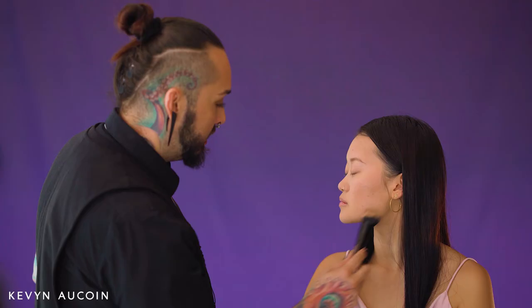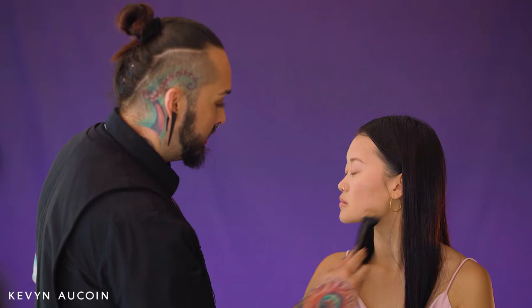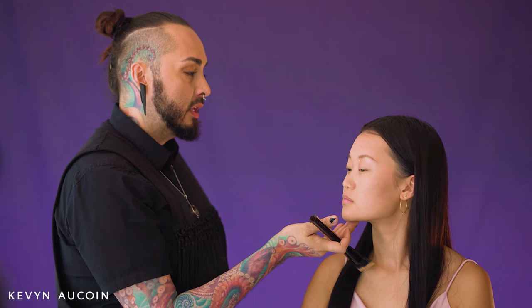This will give you that initial shadow and that initial shape. I'm using a clean brush here just to soften and blend even more. It's nice to have a clean brush in your kit to soften down colors and remove excess product — it gives you more of that airbrush finish. I love the Neo Powder Brush for applying color too, because of the white bristles — you can see the exact shade and how much you're loading into the brush as you're applying it.